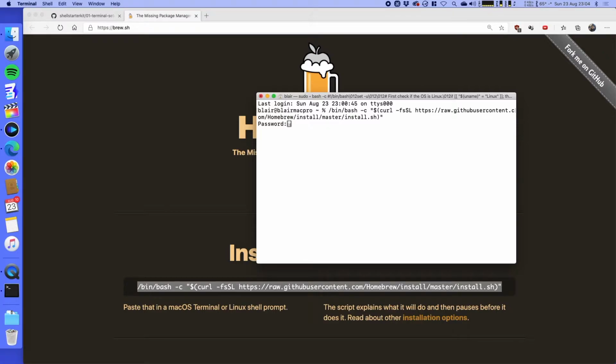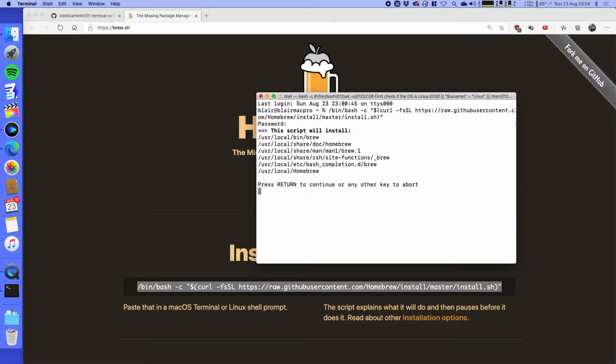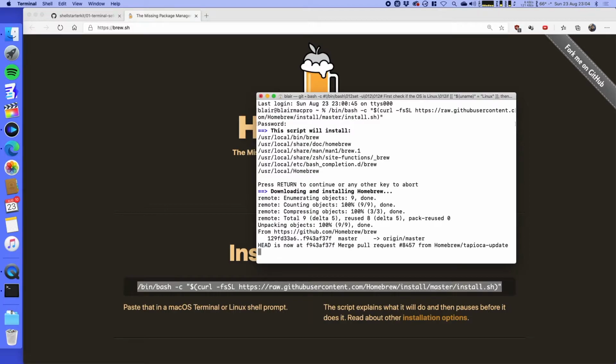It will also ask you for your computer password. Now, I'm going to type in my password. You can't see it, but it was typed, I promise. Okay, so once you get there, you can hit return. In your case, this will actually install Homebrew. In my case, it is reinstalling Homebrew. Doesn't make much of a difference. Actually, I think it might be upgrading Homebrew, which is nice and handy.